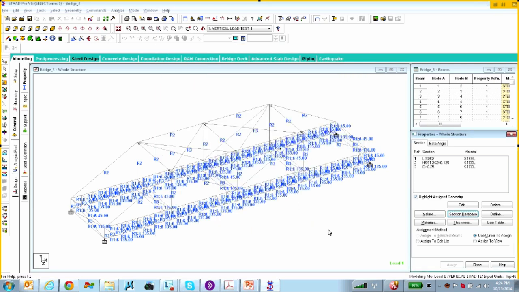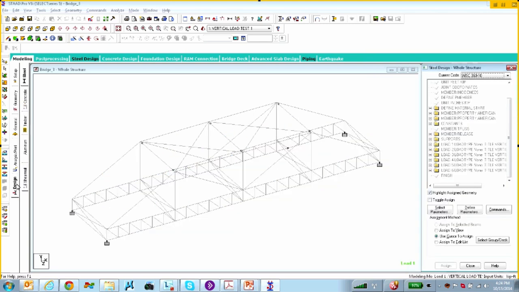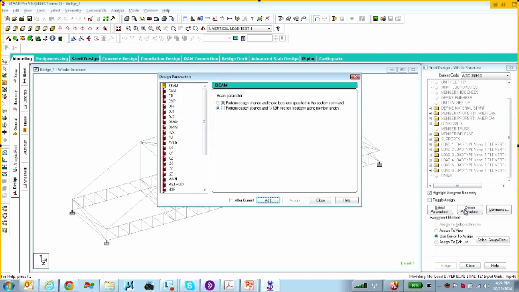If you do want to go with something a little bit more conservative for a code check, say you're a little concerned about something that's at 0.98 and you want to build in a little extra margin, what you can do is in this steel design area, go down here to define parameters, which you'd always want to define before adding that code check command.